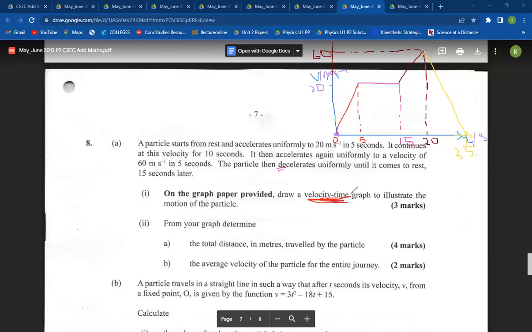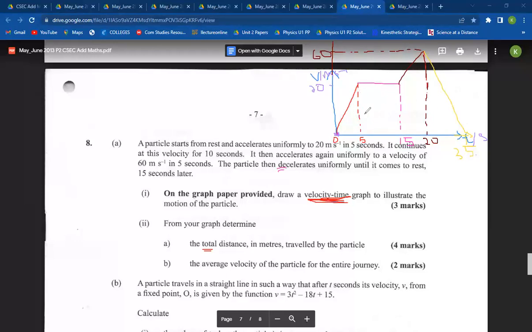Once you know what type of graph you're dealing with, you go back to the key features. They want you to find total distance. You know that that would be the area under my velocity time graph. They want total distance, meaning the area under this entire graph. There's a problem though. If you look at this entire graph, this shape does not look familiar to you. You do not have a formula to find the area of this shape, but that's okay because you could split it up into different shapes, ones that you know formulas to find the areas for, right?